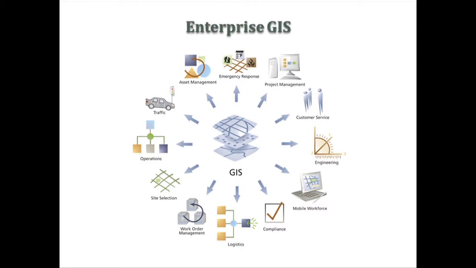But you can also consider your benches out in the landscape an asset, your dedication features, cultural resources, all sorts of different things that you have out in the landscape. We wanted to be able to manage those with the GIS. Since gardens are typically public places, we generally have to have emergency response procedures in place. With the GIS, you can do things such as create evacuation plans, so we wanted to include the capacity to do that kind of thing.